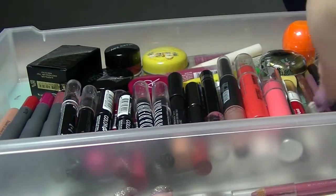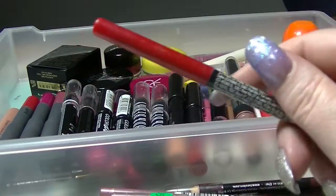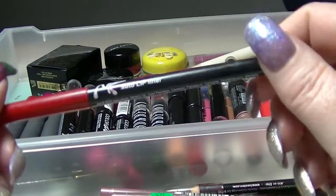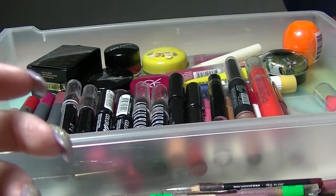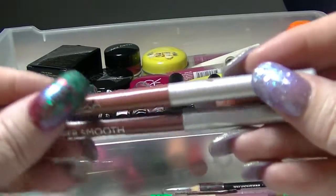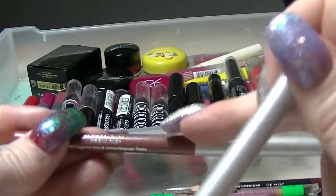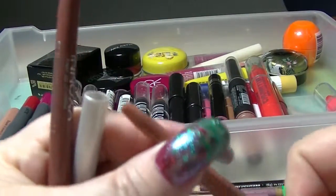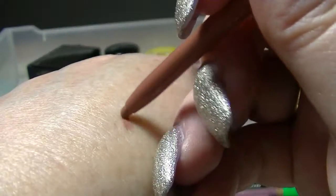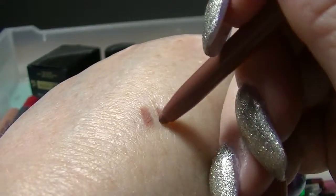I'm going to start with the lip liners. I have this one from Nika K — it's in red. I'm sorry if the light is a little funky; it is evening time. I probably have some others, but these are 2 by Enoxa. These are both nudes — this one is Mokka Rush and this one is Neutral. These are the twist-up type. Neutral is a really neutral colour, and Mokka Rush is basically just a tiny bit darker. They are so similar, those two.